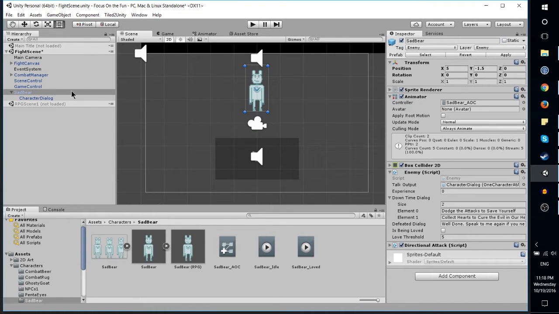Now, as for how I got this character positioned over here, well, it's pretty basic. 5 in the x-axis makes it move 5 units over here to the right. And you can note that each unit is indicated by these grid lines in the back. And then minus 1.5 units, which means down 1.5 units along the y-axis, which puts us roughly around here. So you can see that the game object itself is in the center of where the sprite is rendering.